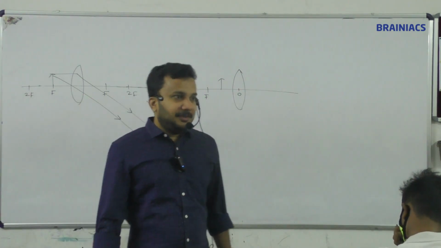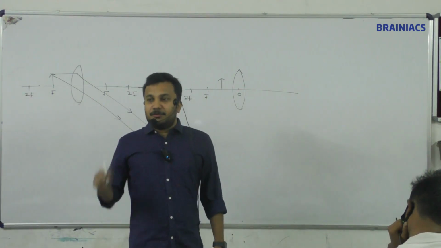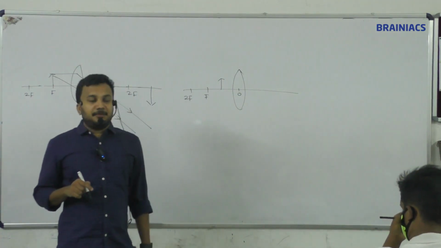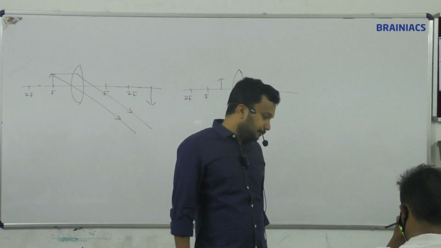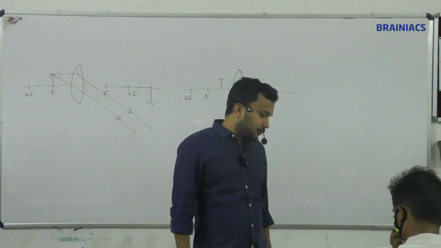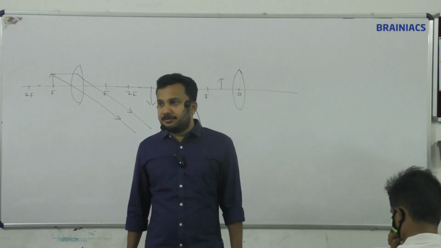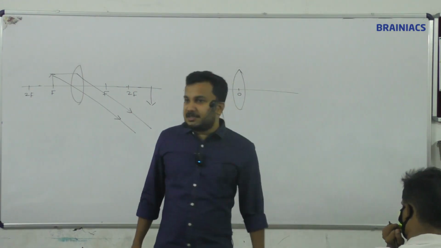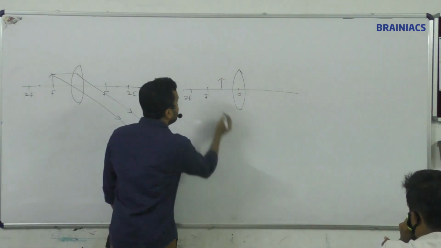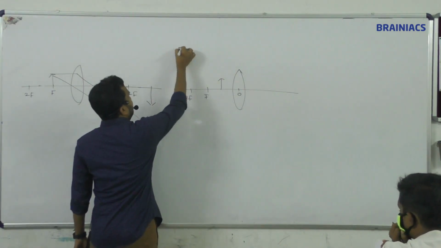Okay, if you are placing an object between focus and optical center, image formation by a convex mirror, we have drawn many diagrams, right? Object is at 2f, object is between f and 2f. Correct, last case. Object is a virtual object, which means I will get an object here. This is what we have seen.